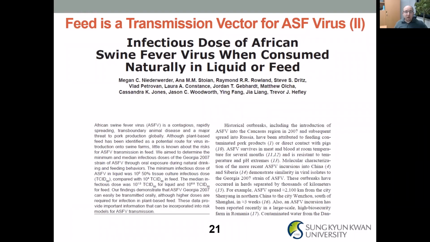So recent work by Kansas State last year, 2019, established that ASF can be transmitted by liquid or feed, and additional epidemiological studies have pinpointed that ASF was likely transmitted by feed in past outbreaks. So there's enormous attention placed on developing antiviral feed additives that can actually inhibit ASF in the feed and stop transmission.